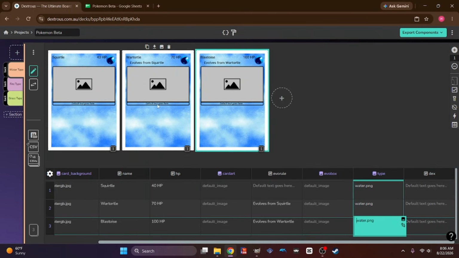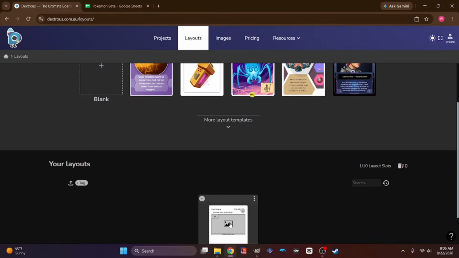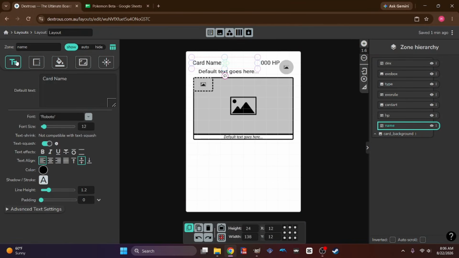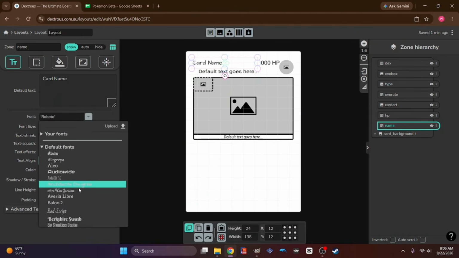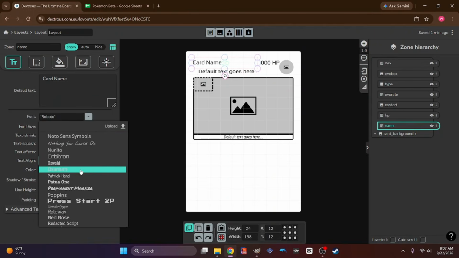You can change a lot of the options based on stuff that you have on your own computer. And what I mean by that is, let's say that we wanted to switch the way that the text looks. So we go highlight this card name here, go into the text option. Down here, if we go font, let's say I don't like this Roboto font. I think it looks nothing like how I wanted to. We can scroll down here, and then it gives you a bunch of default fonts that you can use. If you like some of these, then that's fine. You can use one of the ones that they give you.